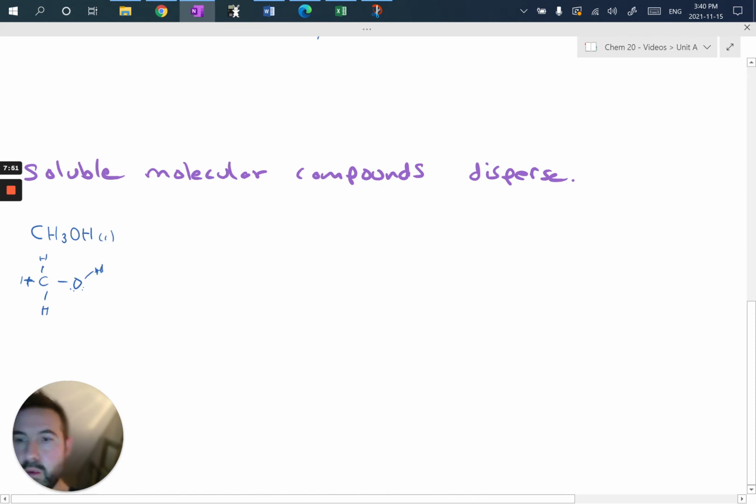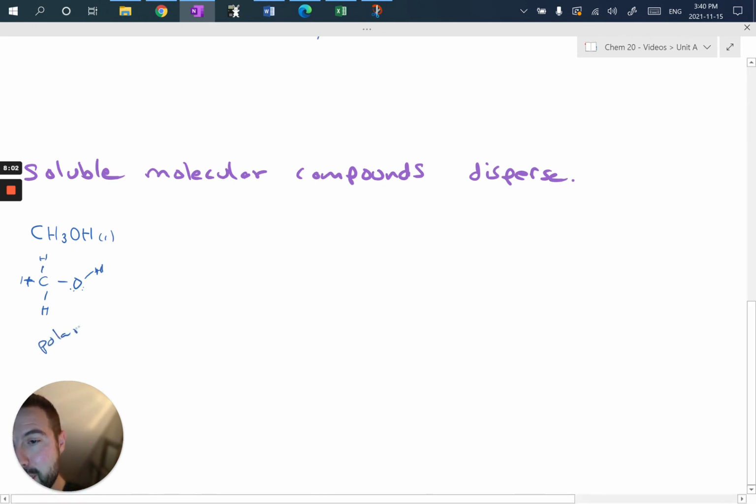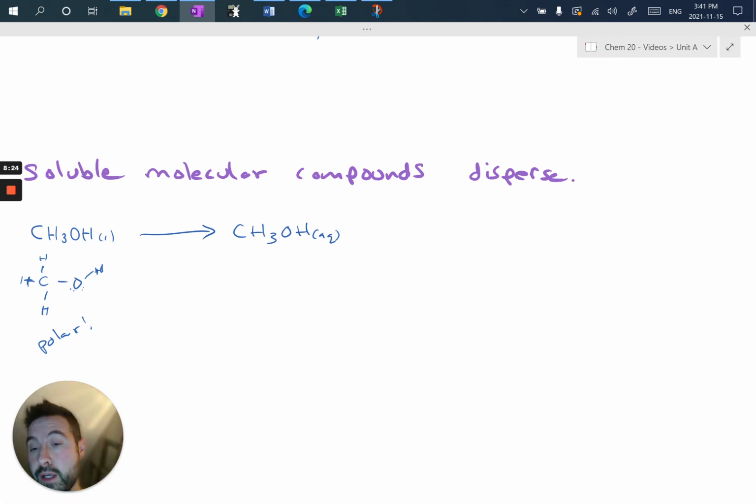Now, does that look like a well balanced molecule? Yeah, it looks like junk because I couldn't draw it very well. But there it is. It's not well balanced. It's polar. That's what I'm trying to get at. This is polar, and so it is going to be highly soluble in water, but it's not going to split up, and it's not going to really change. It's just going to spread out. So how we show that occurs is we just give it the aqueous. The only things that are going to split up are strong acids and soluble ionic compounds.